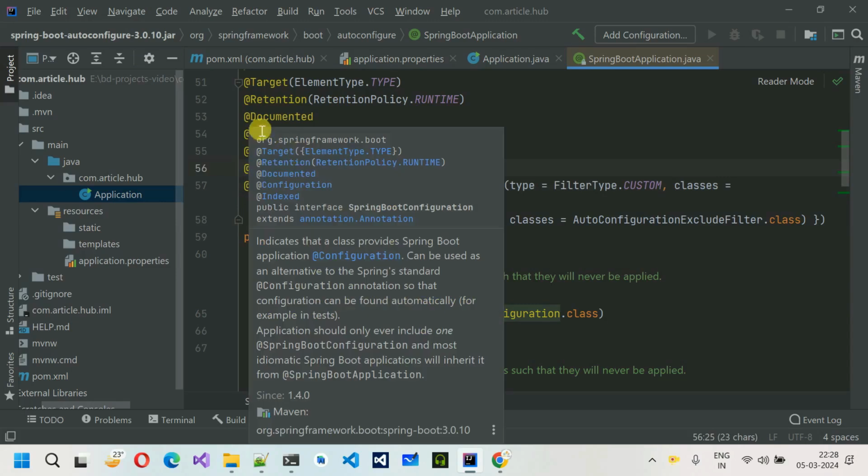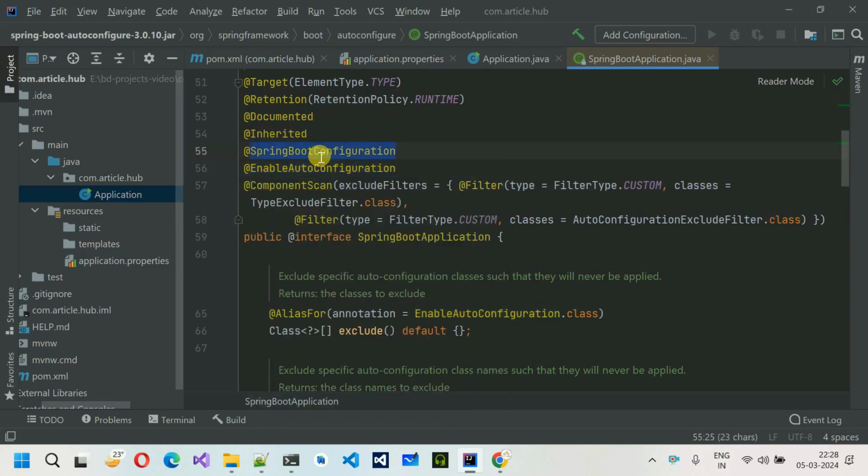We will start with configuration first. It denotes that the current class, that is the application class, is a configuration class. You can declare any method with the @Bean annotation, and it will create the object of that bean. Simply put, the application class is declared as a configuration class. Next we have auto configuration.